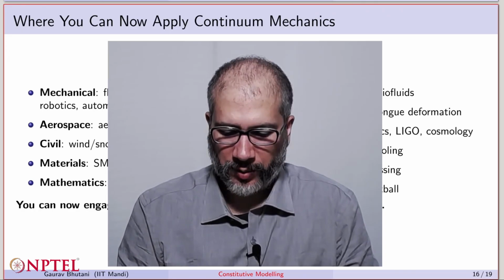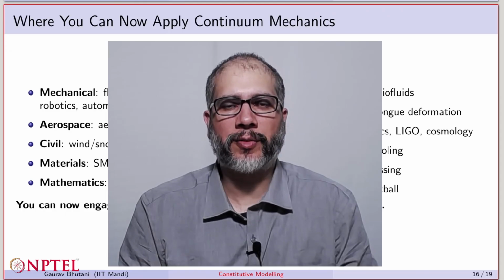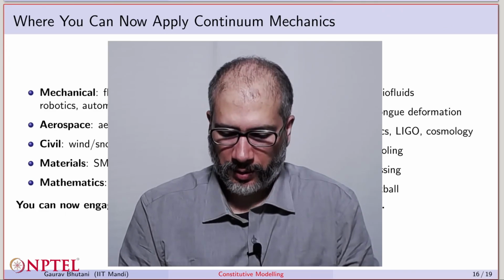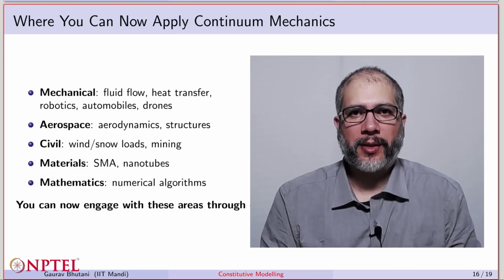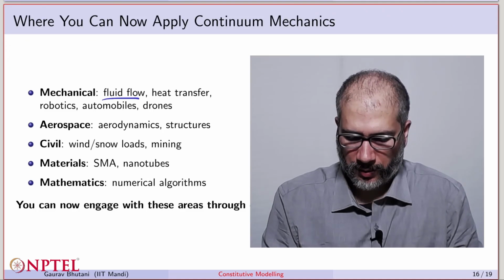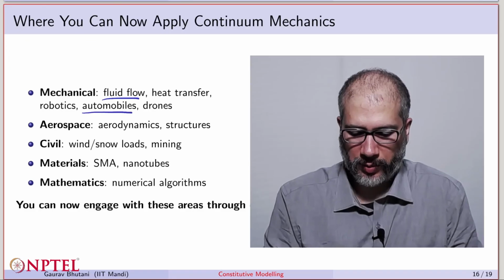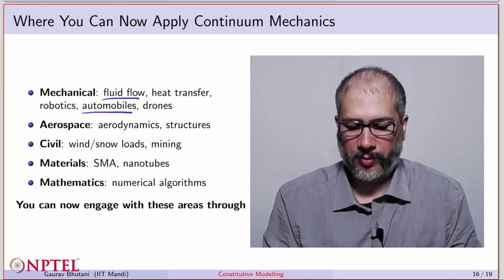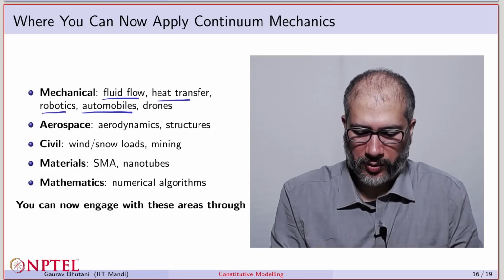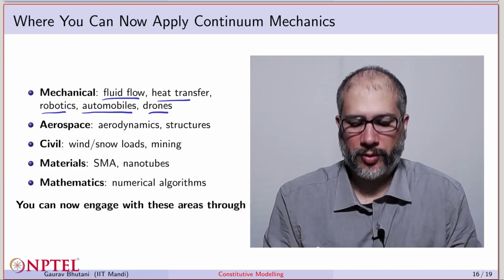In the very beginning of this course, I had discussed the applications of continuum mechanics in the various fields of sciences and engineering, and I'll go through them again in this lecture. In the field of mechanical engineering, you can apply this to any situation of a fluid flow, such as flow inside a pipe or flow around an automobile, that is typically called the aerodynamics problem. Situations dealing with heat transfer, robotics, and drones can also be addressed using the ideas of continuum mechanics.